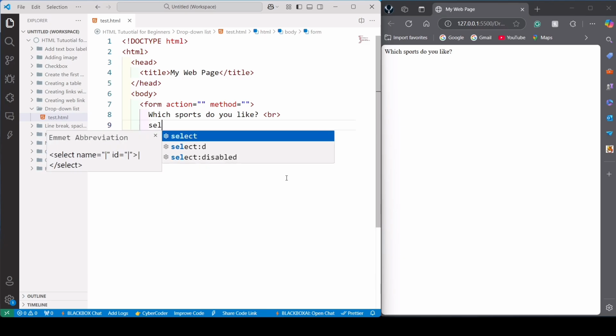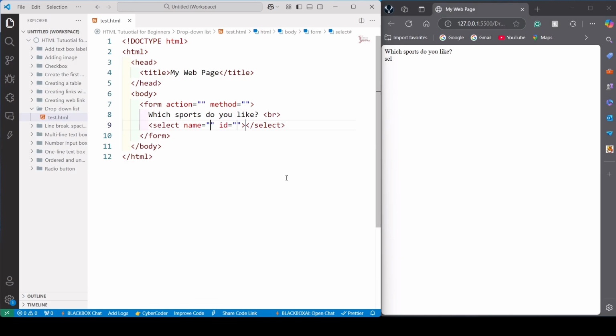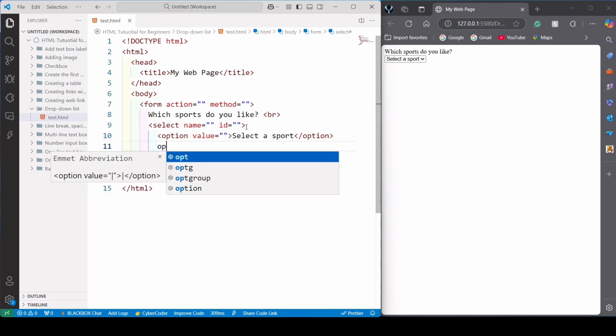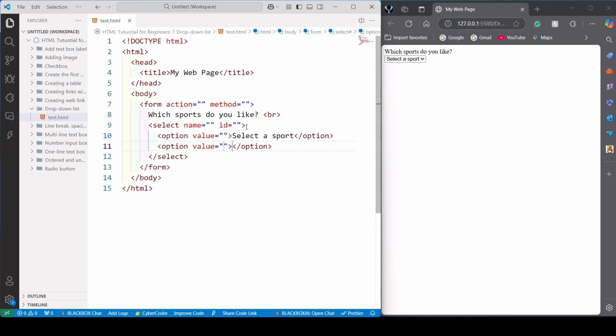It is the select element that we use to create this drop-down list, and you can see it right here. We need an opening tag and a closing tag, and then we have to use the option element, which we embed inside of our select element. We can put as many options as we want to present to the user inside of our select element. The option tags will allow us to define all the available options in this drop-down list.